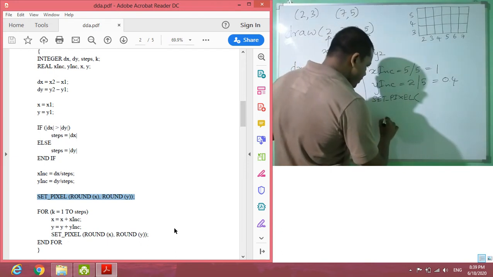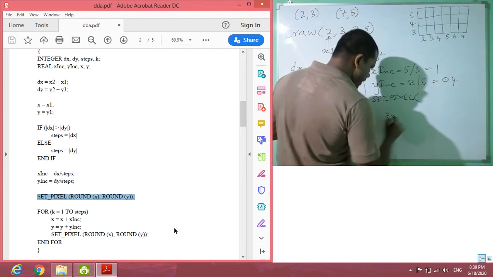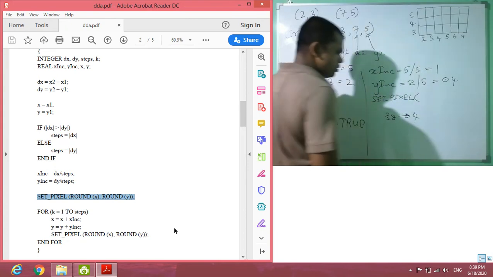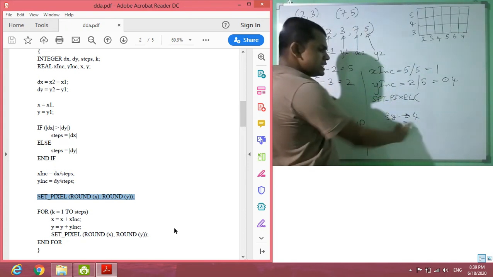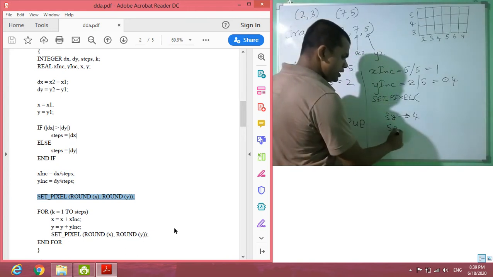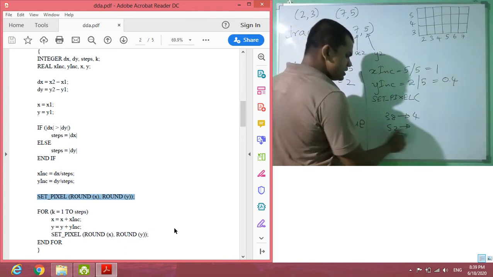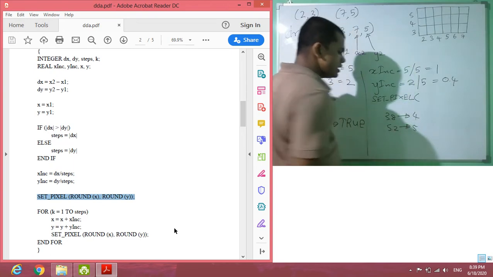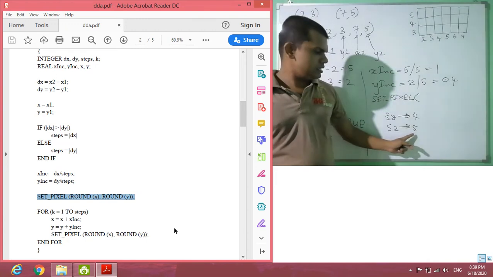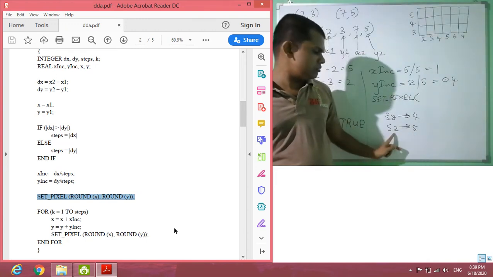That means if our number is 3.8, after rounding we will get 4, because 4 is the nearest integer to this number. If the number is 5.2, if we round this number we will get 5, because 5 is the nearest integer to this one.